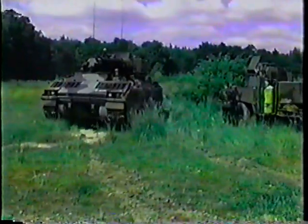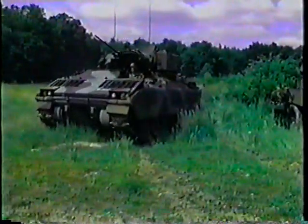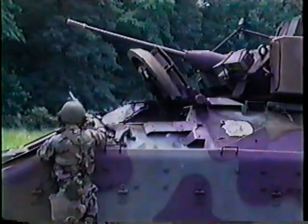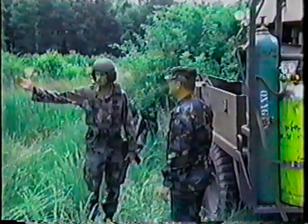It is important to show where one of these joints might present itself in a field environment. A hole is punched in the side of my Bradley. I need to move out with my unit in the morning. Can you help me?